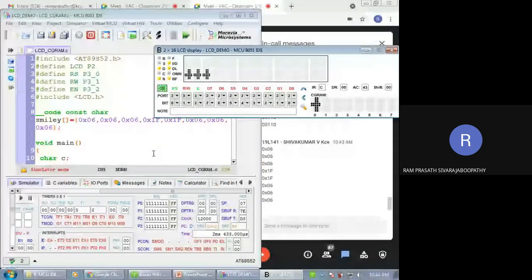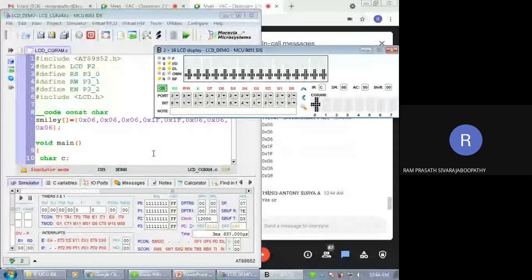Yes, is it okay, Anthony Surya? Yes, that's it. Like this, you can create any character you want to generate. Fine. So that's all about the program to generate your own character and display it.